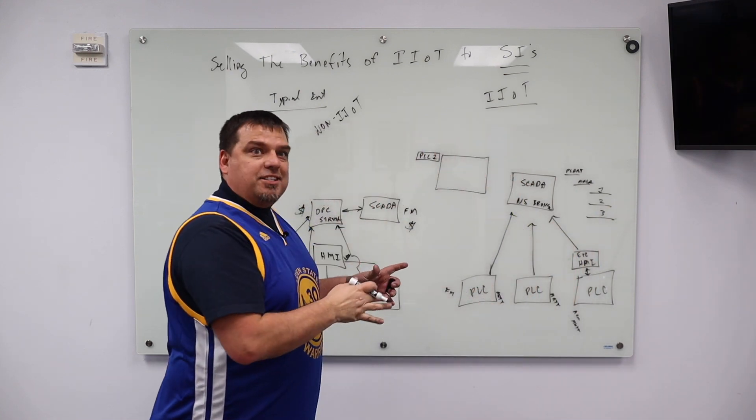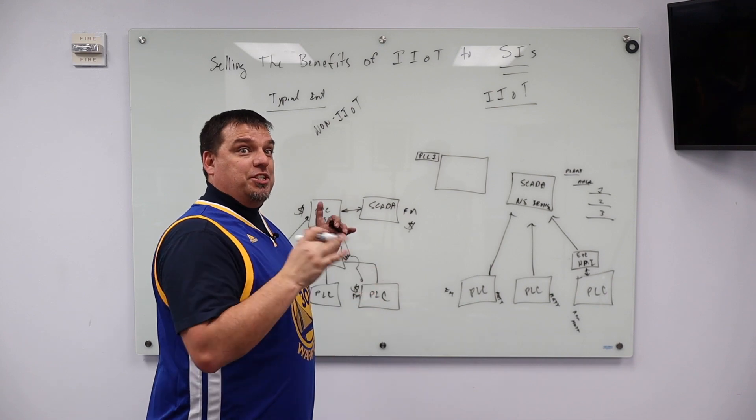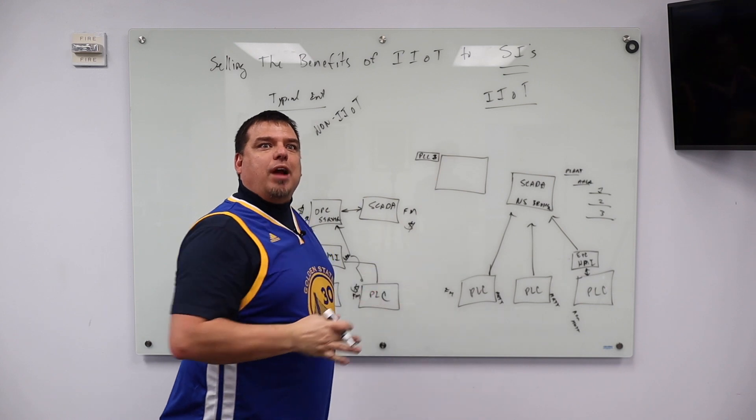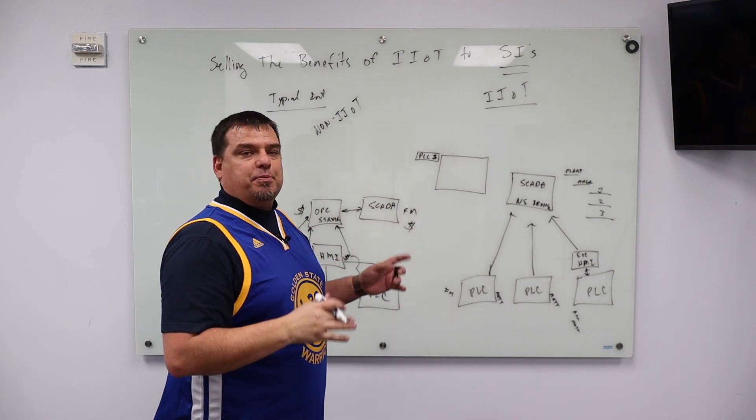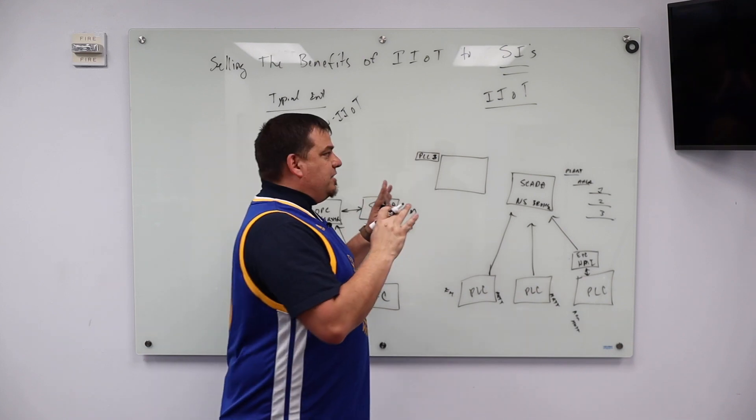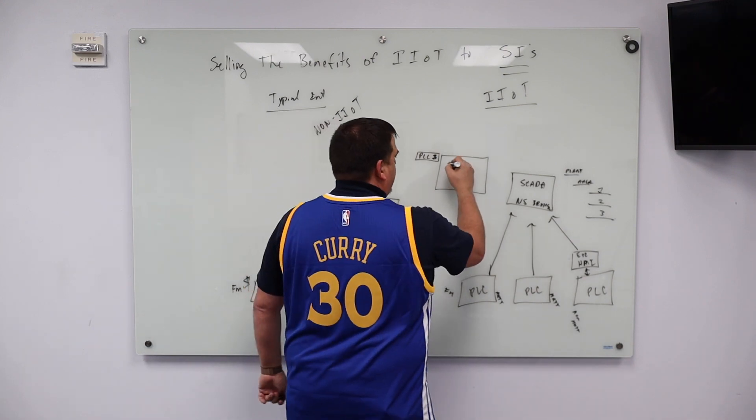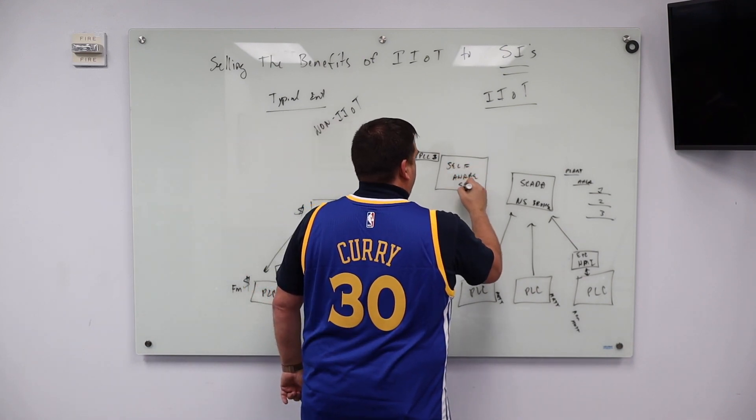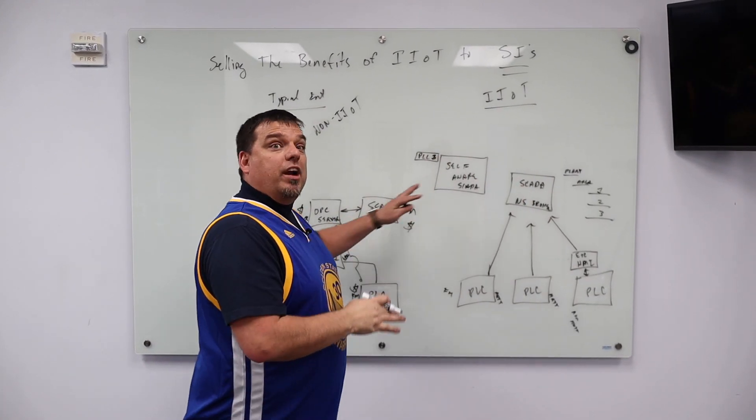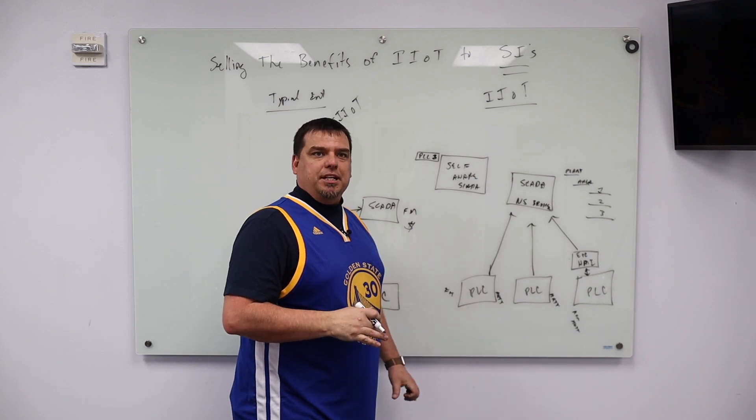Why? Because it's report by exception or using MQTT, which is an IOT protocol. And now it's going to show up in my dropdown. I can just grab PLC three. This is using the spark plug B specification. So it's just going to show up in the dropdown. And so what we've done is we've created self-aware SCADA. That is as soon as it's online, we're able to visualize everything that's inside of the PLC.